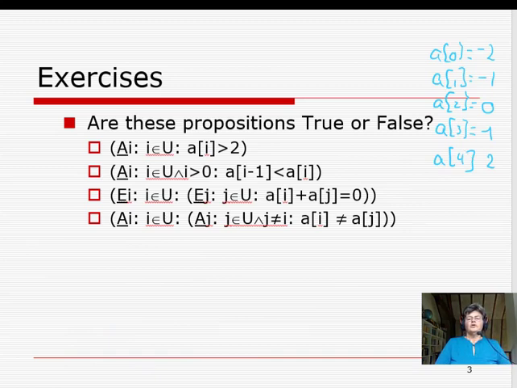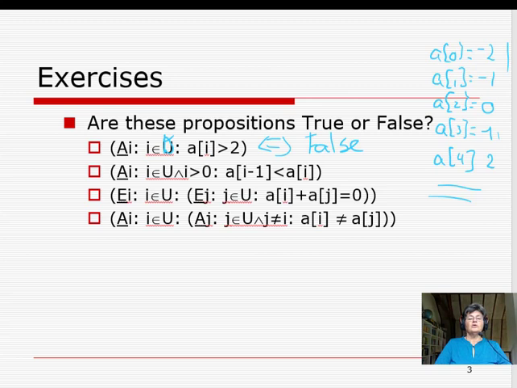Okay, I've just put the result of the last slide on the top of this slide, and then we can look at the propositions. So, first one: for all elements coming from the universe, and then they mean, of course, universe D, A[i] is larger than 2. So if we look at the elements of A[i], then I find 4 of them which are smaller than 2. So this is obviously false.